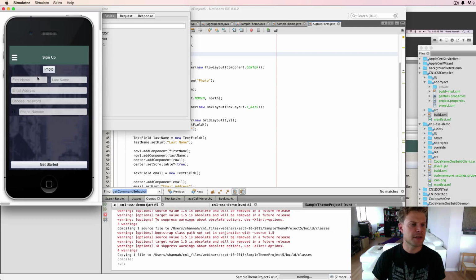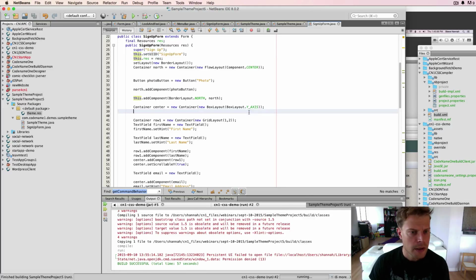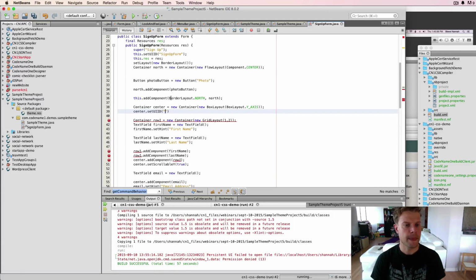This stuff is actually going to get changed to different backgrounds eventually, but for starters, we do have our background image. We have these commands at the top that we're going to have to deal with to change also, but we'll do that later on. So the next thing I want to do is set the background image of the center and lower parts. So we've got our center container. I'll go center, set UID, center, sign up center. I'll just use that sign up so it's easy to find all of my styles.